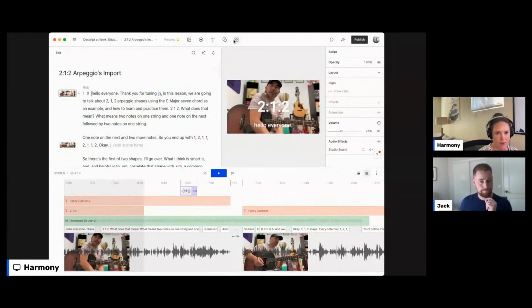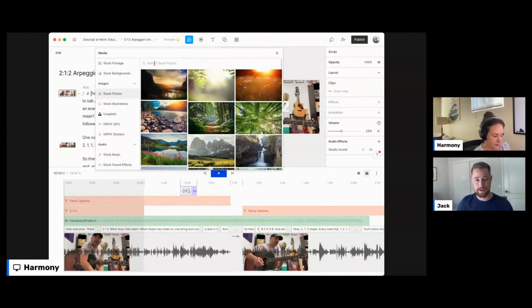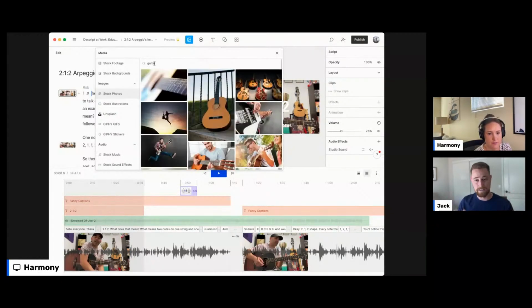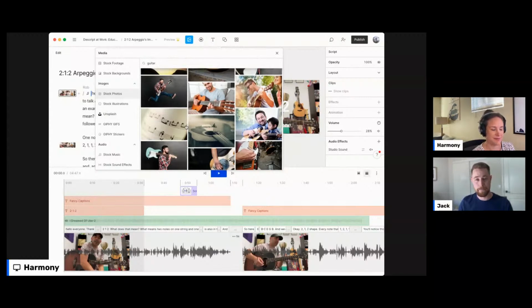I have, in addition to the media library, anything else, Jack, you'd want to mention about the media library here? No, I just think it's a little bit of a different workflow and a huge new opportunity for you as a creator, as a content creator, as a course creator. There's just so much available to you, right? Now I don't have to look for stock music. Now I don't have to look for images. It's all just right there in the app. So spend a lot less time finding the assets you need. So I just think this is a huge boost for your efficiency as a creator.